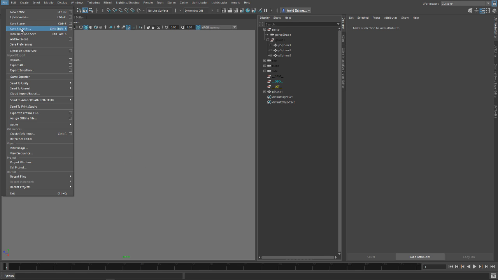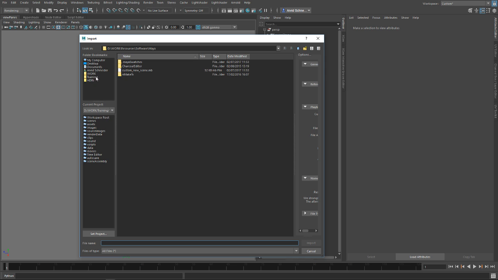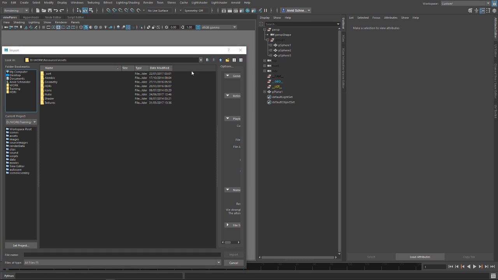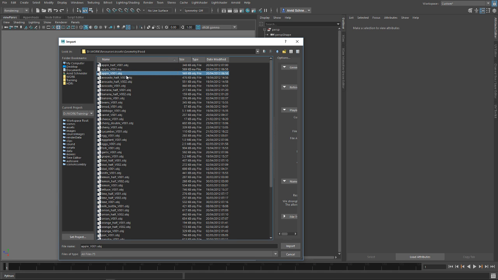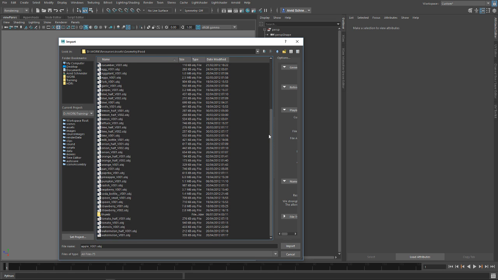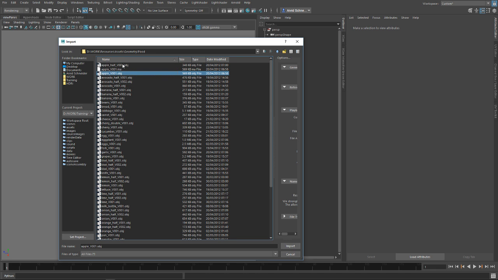Okay, let's just import something. Import. The color of the groups, you can change them. I'll show you in a second. Let me just import something. Fauna, what do I have? Food. What do we have? A cherry, maybe? Raspberry. I'm just looking for something interesting to model. Maybe just the apple half. That's maybe okay, or the full apple.